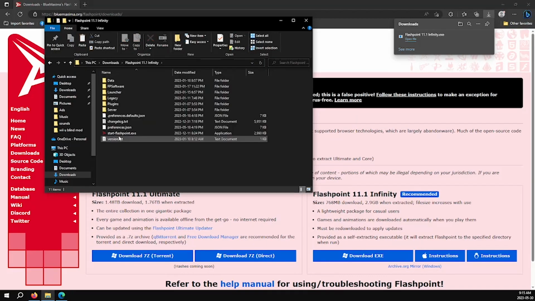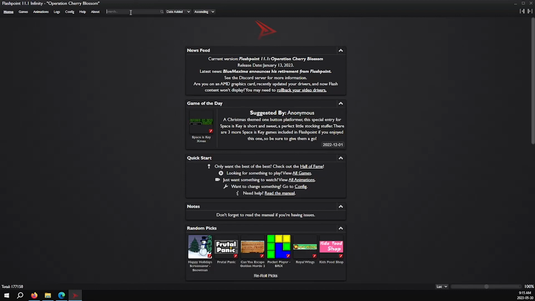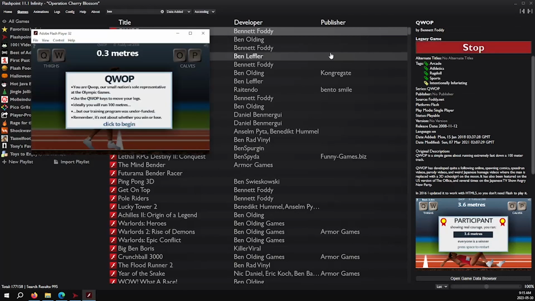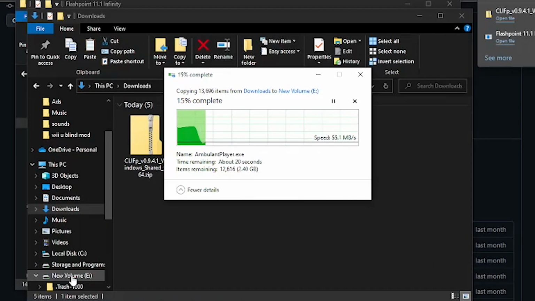So the only solution I've found for that particular problem is to download Flashpoint and install it on a Windows computer, and then launch the program just once and play any game, doesn't matter which one. Then close Flashpoint, and all of the files that are supposed to be modified and added when you first launch the program will be there.